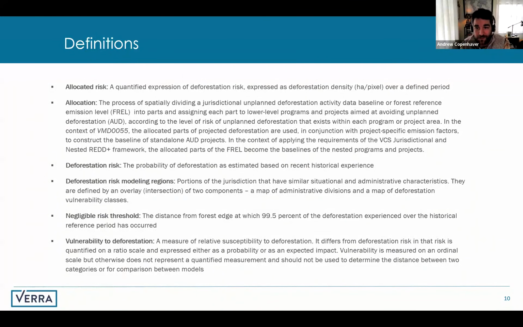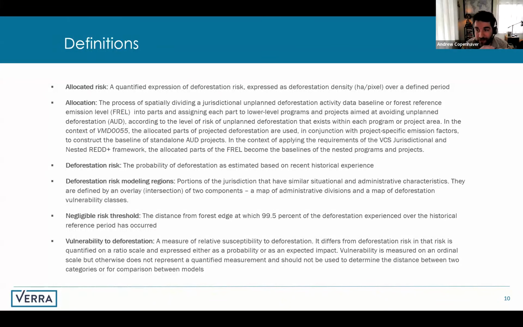First and foremost, I'd like to distinguish how we've chosen to define a few of these seemingly interchangeable terms. So for the purposes of VT7, deforestation risk and deforestation vulnerability have different meanings. Deforestation risk refers to the probability of deforestation, i.e., there's a 50% chance that a given pixel will be deforested during the baseline validity period.